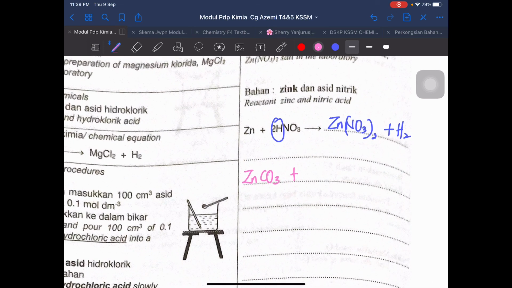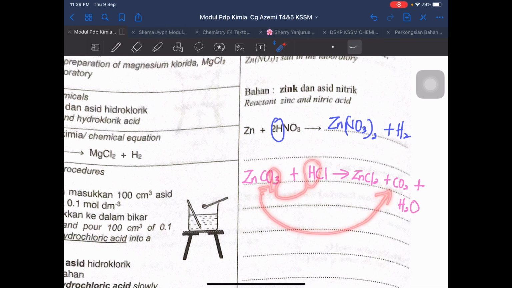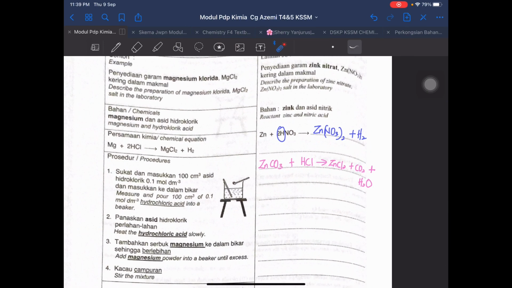So, if let's say you have zinc carbonate plus HCl, hydrochloric acid. So, what will you get? You will get zinc chloride. Kan? And also, carbon dioxide. Dari mana lagi carbon dioxide ni? Tadi tiada pun, mestilah ada. Because this one is carbonate mah. And then, also water. Dari mana lagi the water ni? Dari sini. H and then O. Kan ini CO2 only. Pergi ke sini. Okay, so I hope you understand this one.